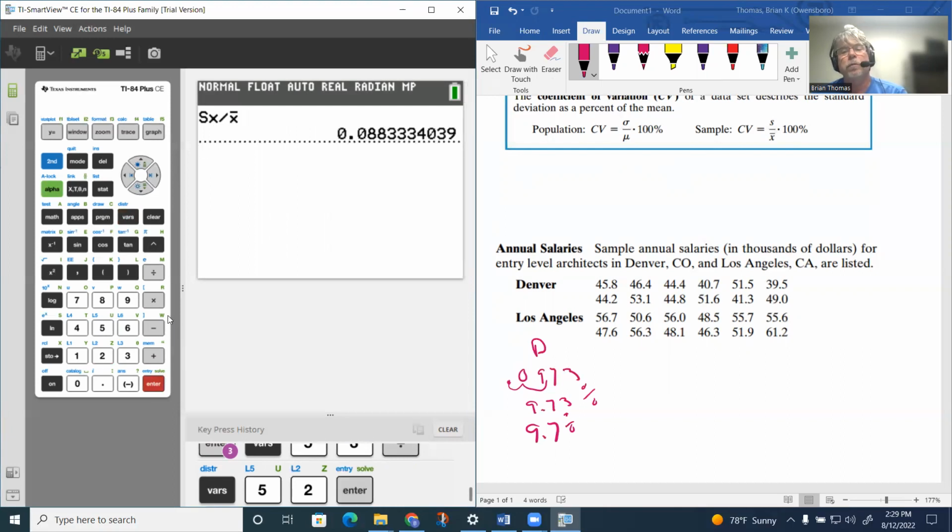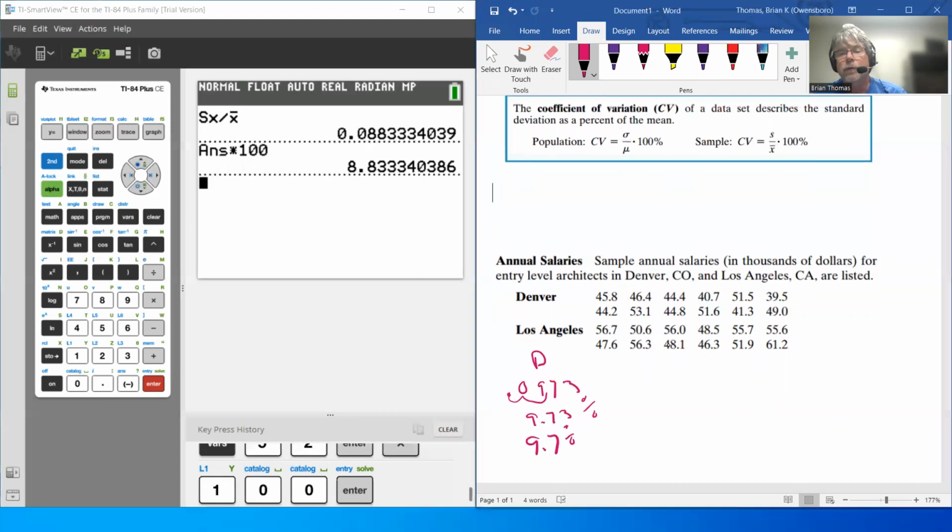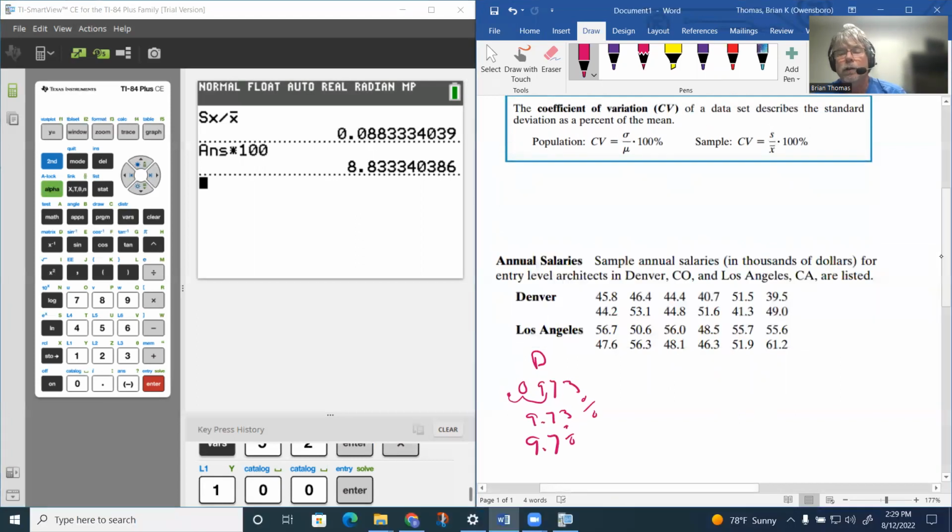Again, if you don't want to move the decimal 2 places to the right, you can just multiply it by 100. This is going to give you 8.833%. So for LA, I've got 8.83% because I've got to go 2 places past the decimal to start with. Then I've got to decide, rounding to the tenths place or 1 place past the decimal, is that going to stay as 8.8% or is it going to round up to 8.9%? And that 3 says keep it at 8.8%. So we just keep the rounding the same, 8.8%.